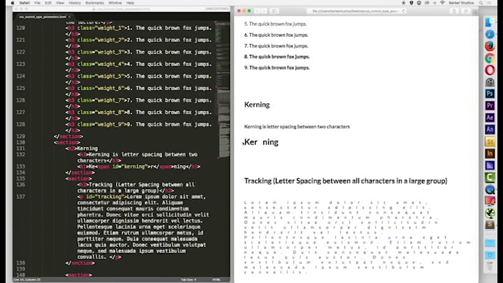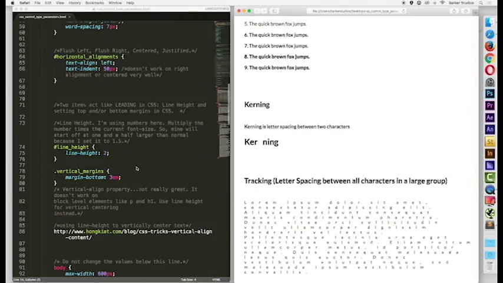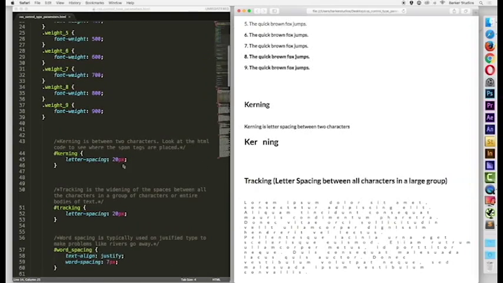So let's go down here and look at the HTML for my kerning. Okay. The web page shows the big gap between the R and the N. That is obviously very badly kerned text there. If you take a look at my HTML, you can see that I've got a span tag wrapped around the R. So that's how I'm getting that particular space. Let's come back up here and take a look at what I have for my property. It's the letter spacing property, and I've got it set to 20 pixels.